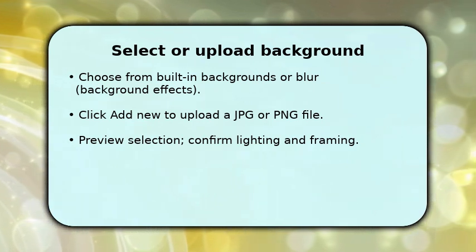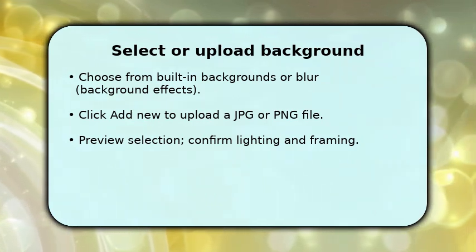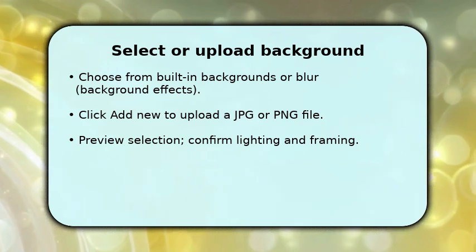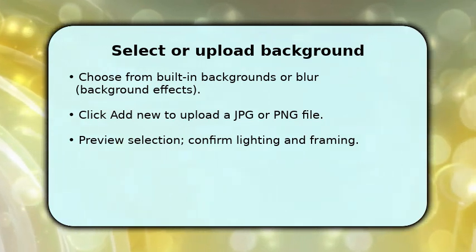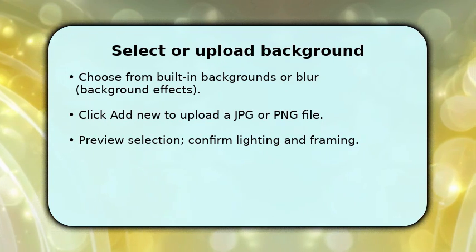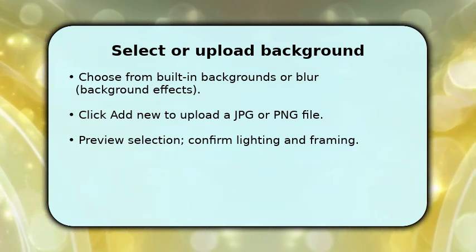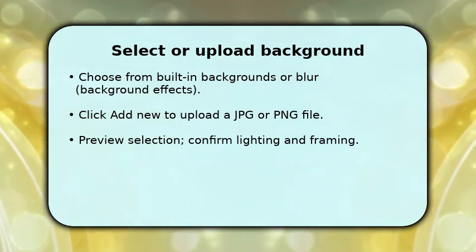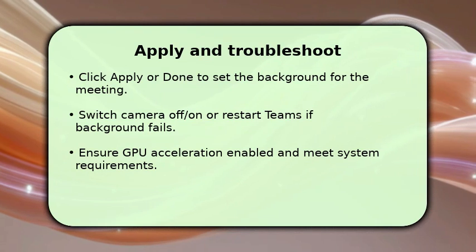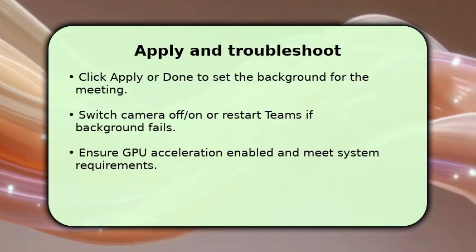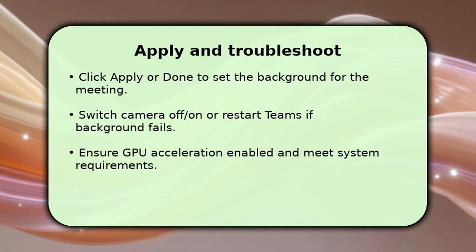After selecting or uploading, preview how your face and lighting look against that background. If the edge detection or lighting looks off, try a different image or adjust room lighting until the preview appears natural and clean. Finally, click Apply or Done to set the background for this meeting. Your choice will persist for subsequent calls until changed.